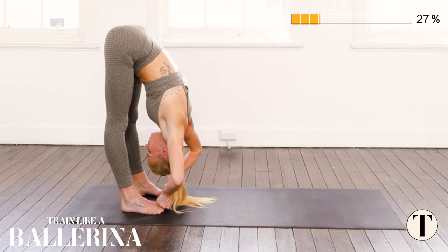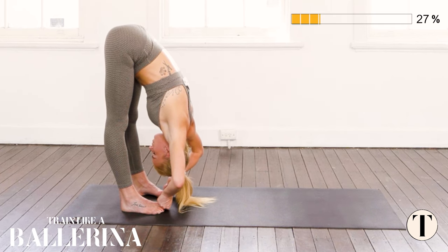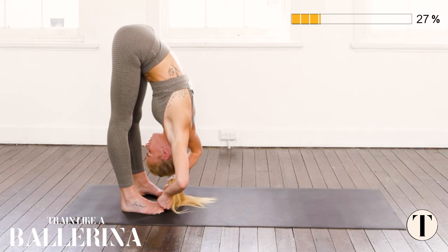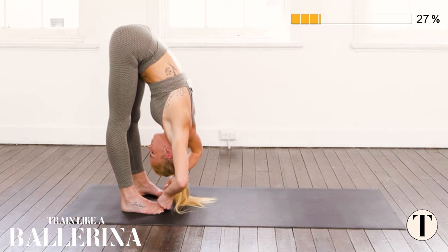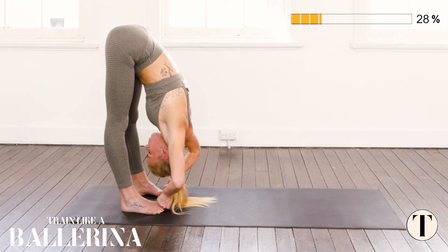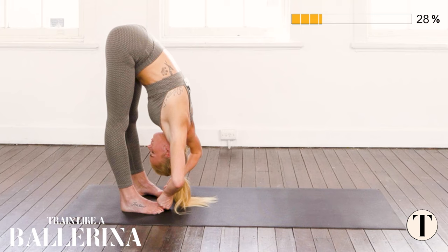Big breath in. Big breath out. Two more times. Think of all of the blood rushing towards your body, everything relaxed. Your upper body is strong, pulling your body. One more big breath in. And breath out.